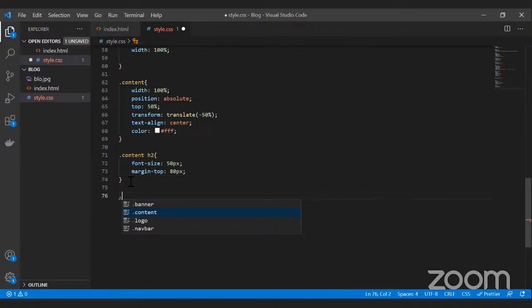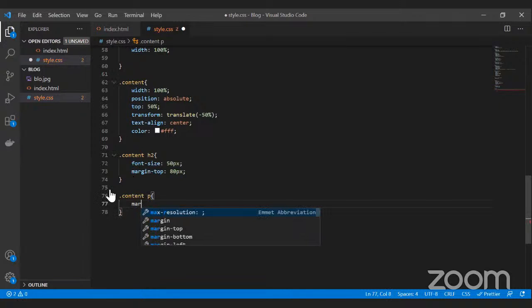Let's also edit the paragraph of our content. Margin. And then our font weight.